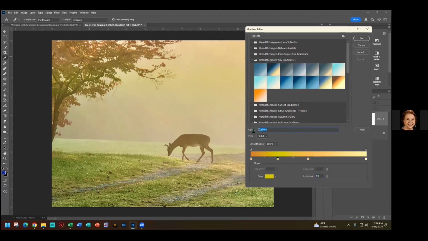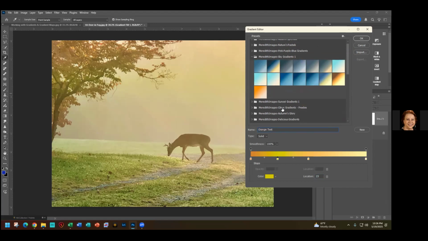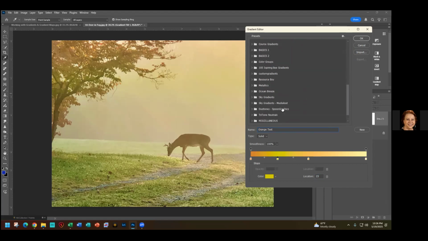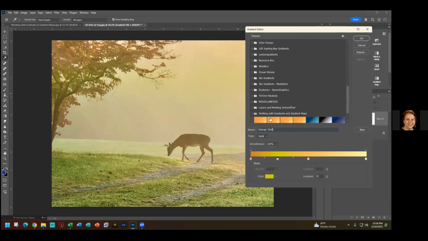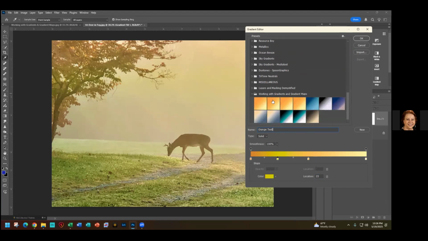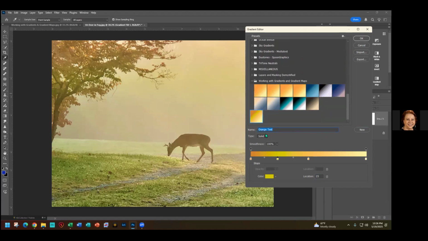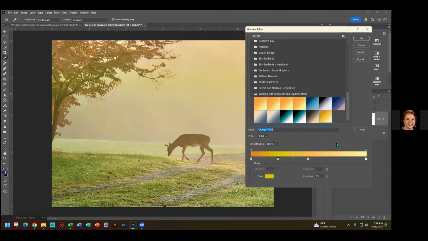You can click right in here and I'll just put orange test. And if you wanted to go into a particular folder, make sure you have that folder open. Okay, so I'm going to put it in here for this class. That's why there's a bunch of these, because I've demonstrated this before. And once you have it named, just click new, and there you go. It actually didn't go in that folder. It went below it, but I can just click it and add it to that folder. So it will always add at the bottom of your palette.